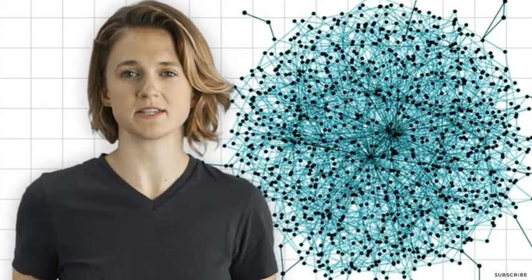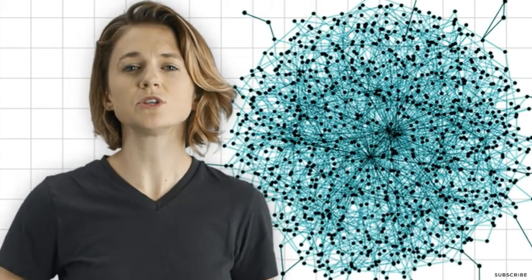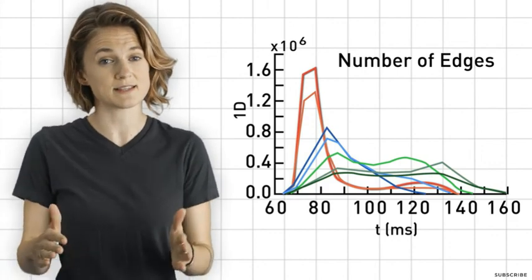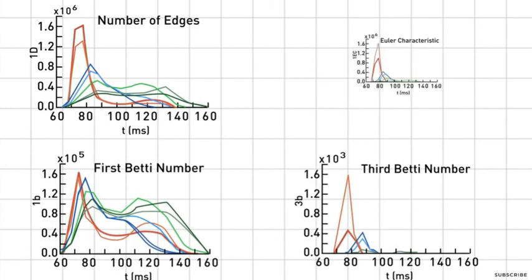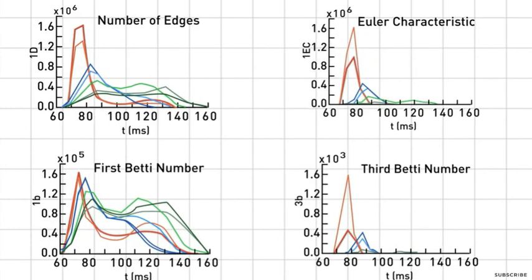In a static picture of the brain's structure, there are a surprising number of simplices. But what happens to these simplices when you look at a dynamic picture, if you watch the brain change over time? To find out, the researchers gave the reconstructed brains a stimulus and recorded the shape of the neural network at little time slices. How did the simplices and simplicial complexes change over time? In the graph representing connections between neurons, this is the number of edges as time passes. Viewing this graph as a simplicial complex, these are the first and third Betti numbers and the Euler characteristic. They grow and then shrink. This happened with several different models and different stimuli.